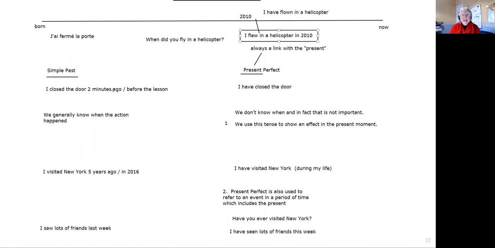Okay, so I hope this little overview of these two tenses, the simple past and the present perfect, has been helpful. You are very welcome to ask me questions. If it is quite clear to you, you might be interested in watching the next little video in which I will explain about the present continuous. Not the present continuous, the present perfect continuous. Let me get that right. The present perfect continuous tense. If you don't know what that is yet, don't worry. The important thing is to be aware of the differences between these two, the simple past and the present perfect.